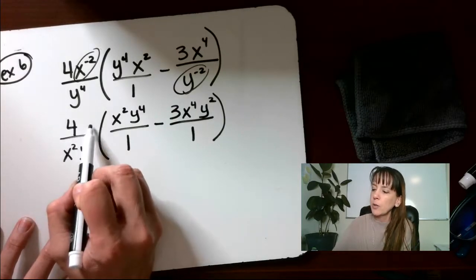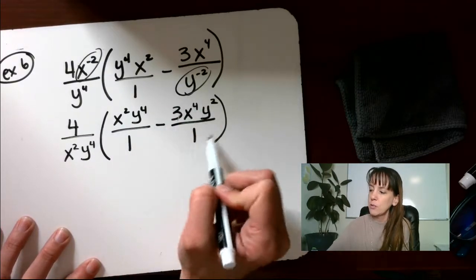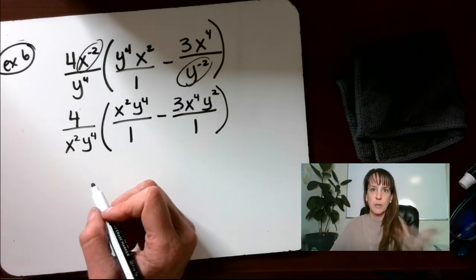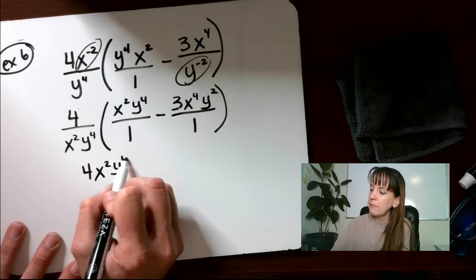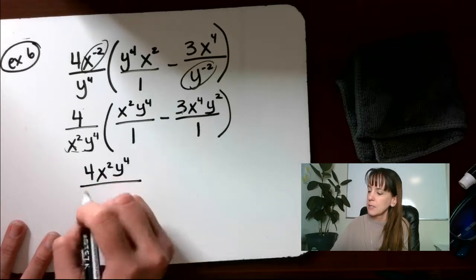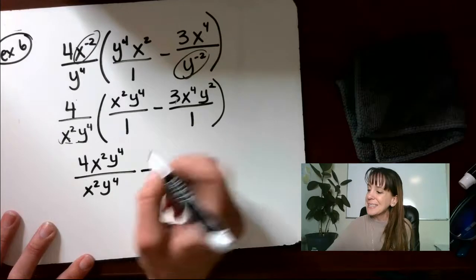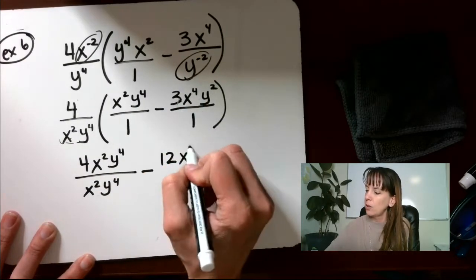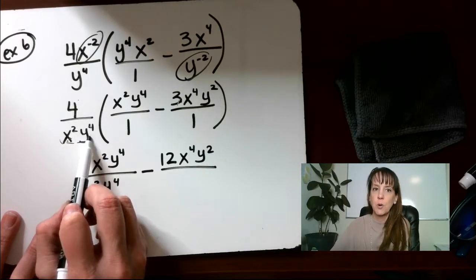Okay, so what we're gonna do is take this whole chunk and distribute it to this whole chunk right here, and then also distribute it to this. So for that first one, we multiply the tops. Remember when we multiply fractions, straight across top, straight across bottom? So I end up with 4x squared y to the 4 over, downstairs I have all this garbage times this. So I end up with x squared y to the 4, okay? Minus 4 times 3 is 12. And then I have all those x to the 4th, y squared over, and then downstairs I have x squared, y to the 4.